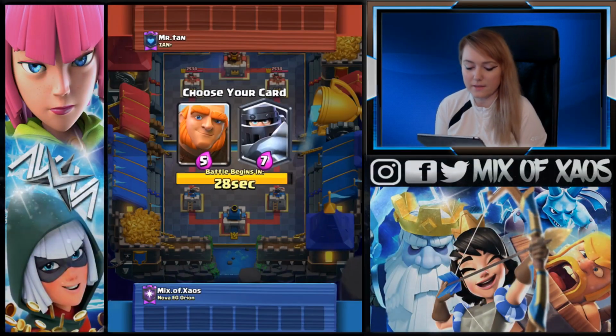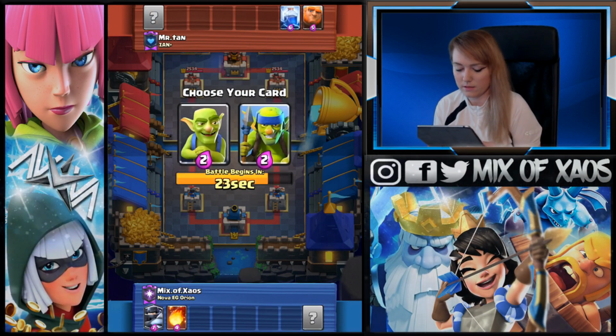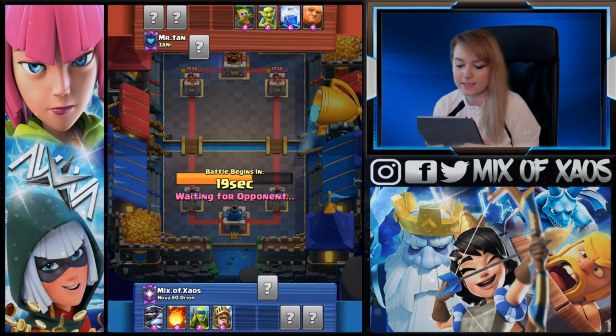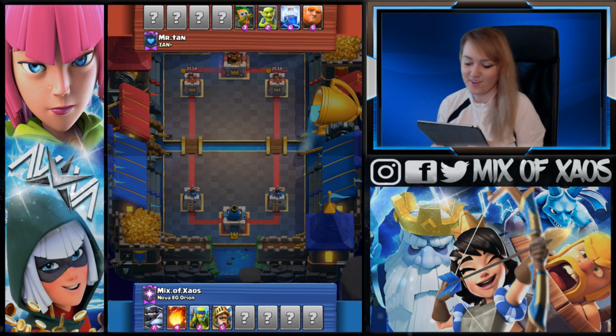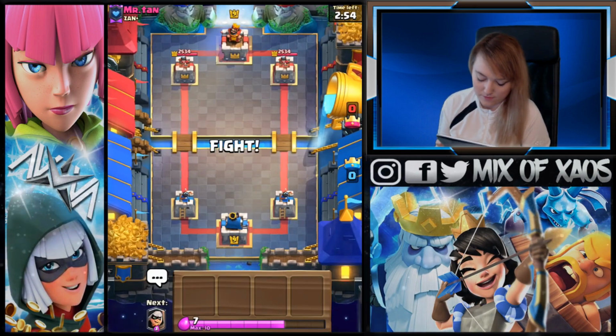Okay, we are in another match. Let's take the Mega Knight. Fireball. Spear Goblins for some air defense. And the Prince because he's busted. Prince is busted. Take the Prince. Let's go. Okay, so he has a giant and lightning. This is what we gave to him.